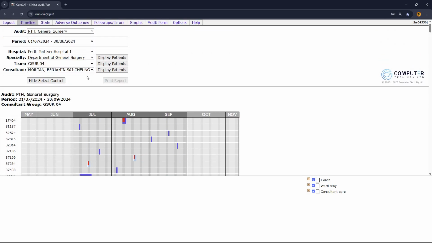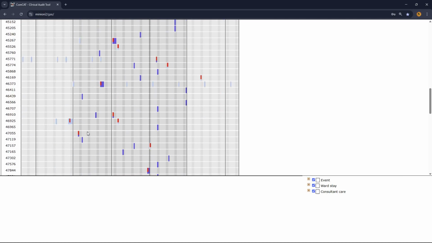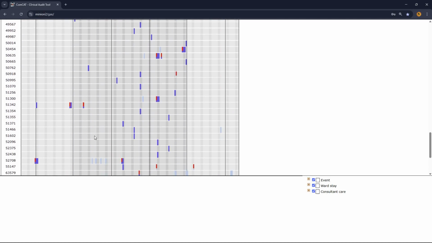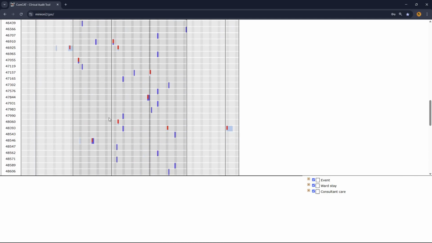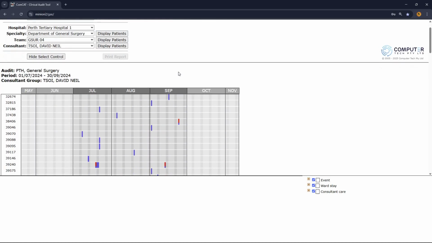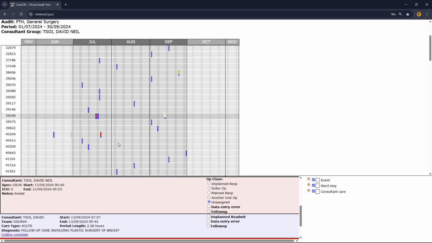So if we look at Peter Wang or David Soy, we will see that lower down they've possibly been marked up. No, they haven't. That's okay. What we can do is go to the top, mark up some index ops, index op, index op.